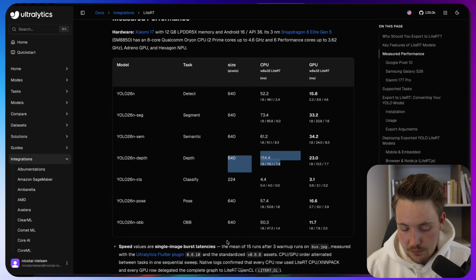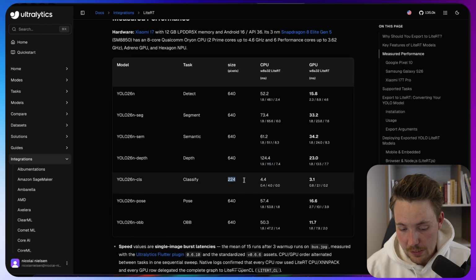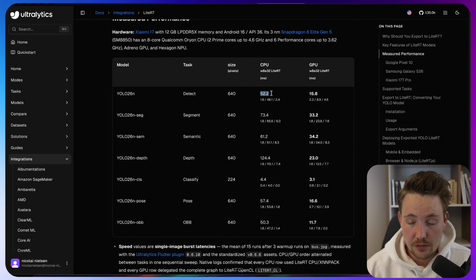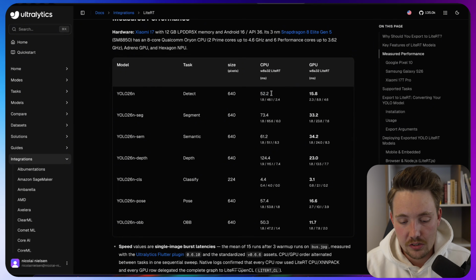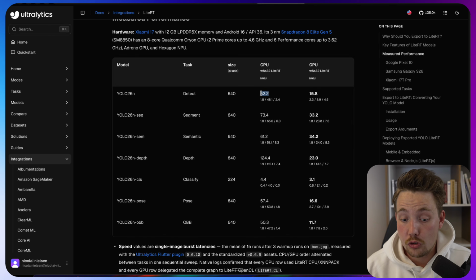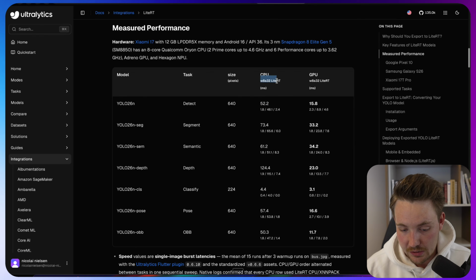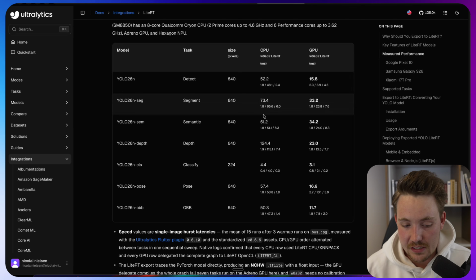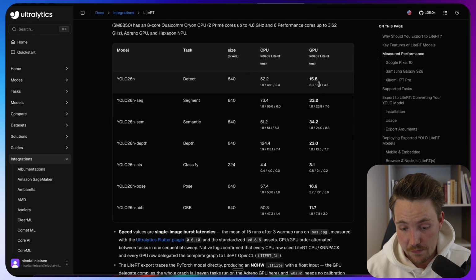So we can see here the size is just going to run with the default ones. Image size for classification is going to be a bit slower. Just for CPU, we can see the milliseconds. So the YOLO26 nano version, you're probably going to run that in most cases on edge devices, but we get almost 20 frames per second. And we can see here that this is our quantization that is specified for LiteRT. Pose estimation, they're all very similar, around 50, 60 milliseconds. So this is very, very awesome.